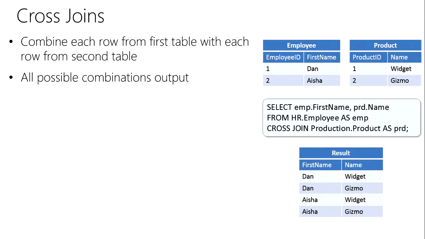So here's an example where I've got employees and products, and as I run the query, there are the cross joins. Notice there's no ON clause, because with a cross join, you don't filter. You're basically saying cross join everything, so I don't need to have an ON clause. I've cross joined my employee table and products table. And what I get is every possible employee with every possible product, which is probably not something I would generally do. But as we said earlier, there may be occasions when you might want to get that type of result.